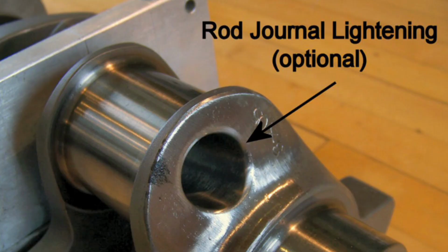Now another option you may have depending on the manufacturer of the crankshaft is the drilling of the crank pin. The purpose of drilling a crank pin is to reduce the overall reciprocating weight of the engine. So if you're looking for a higher RPM engine, or you want to produce more RPMs, the easiest way to get there is to reduce the reciprocating weight of the crankshaft and the whole rotating assembly. And one way to do that is to drill out the pin.